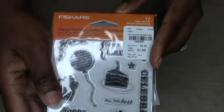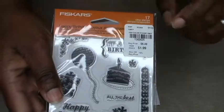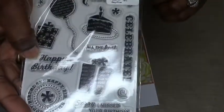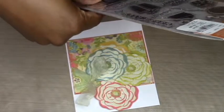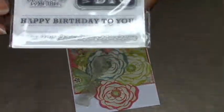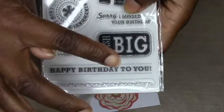Okay, so this is the stamp set that I'm going to use. And this is a Fiskars stamp set. This is the Happy Birthday set. And I got this for like $1, what is that? $1.99. And this had to be Tuesday morning. Yeah, it had to be Tuesday morning. But anyway, I'm going to use this stamp. Let me see. That says Happy Birthday to You.